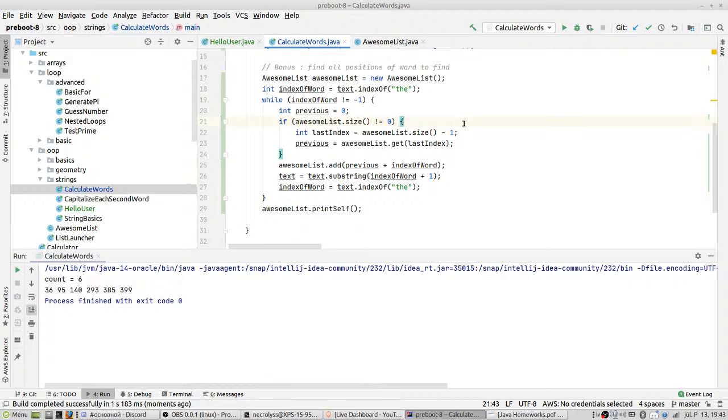So here's the question. Why don't we need this check? Why can't we just take the latest element after calculating this index? Why do we need this check?